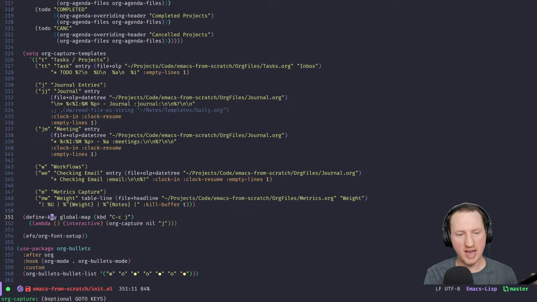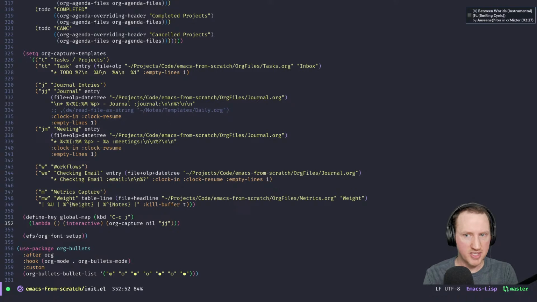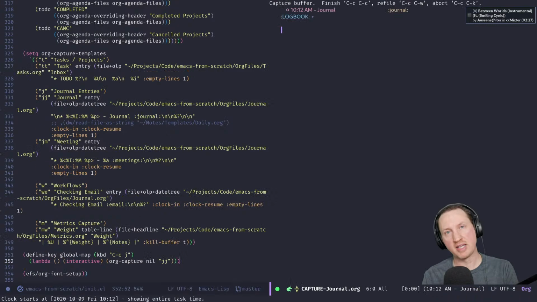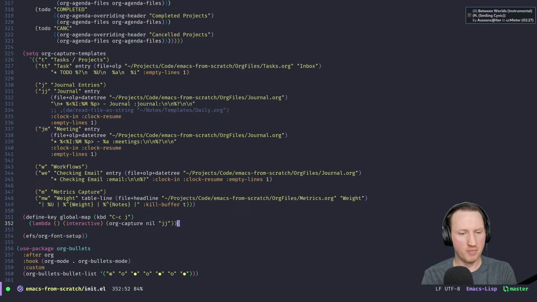And then we're going to create basically a lambda function that calls org capture and gives it the j prefix. So if I were to run that and then hit Control-C, J, then it pops us directly into the journal capture template, which is very helpful if you do that.